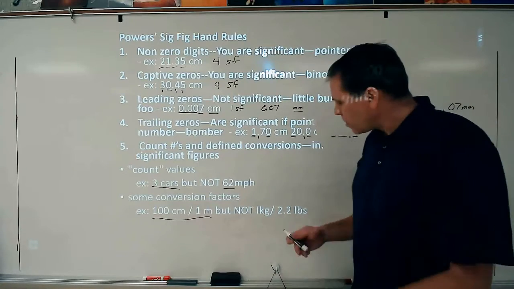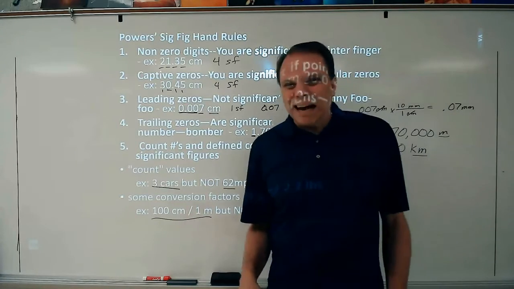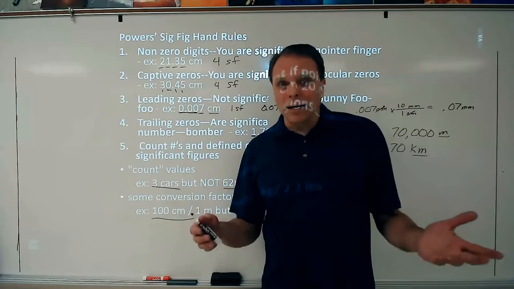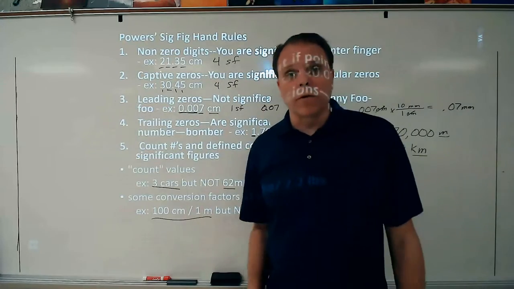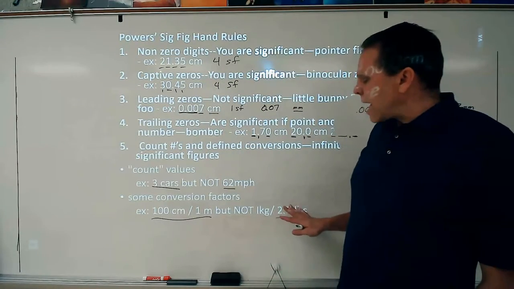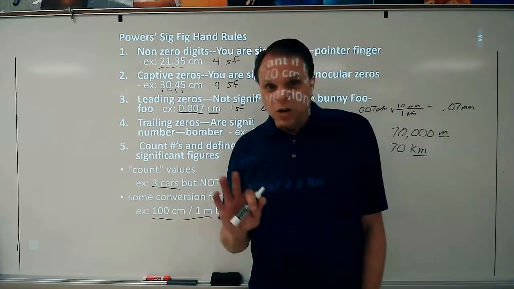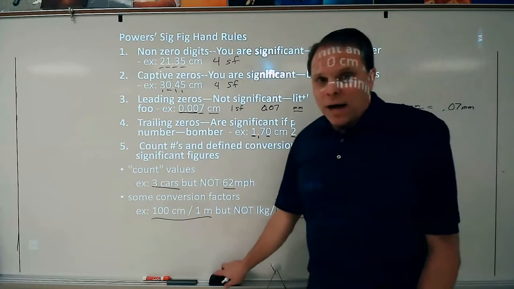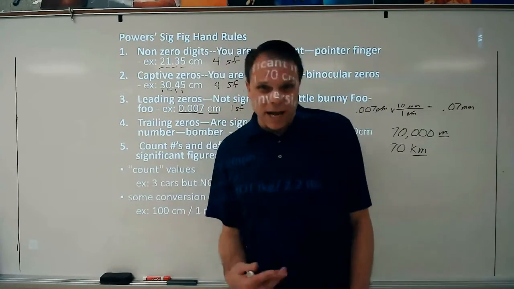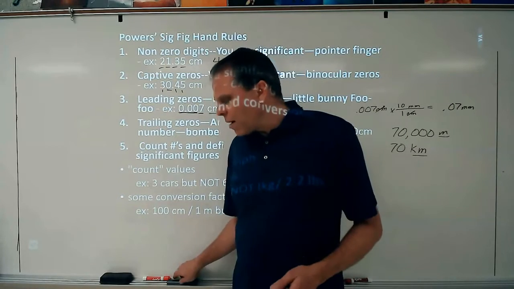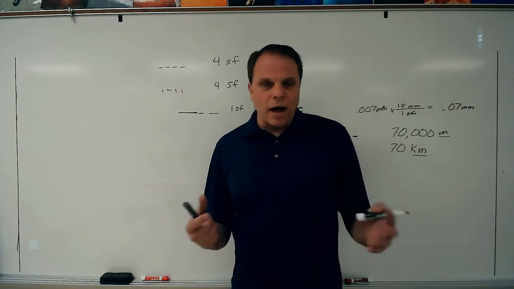This, however, doesn't. 1 kilogram being equal to 2.2 pounds, well, when I measure it, it's not exactly 2.2, okay? If I wanted to have a more and more precise measuring tool, I would get 2.2, blah, blah, blah, and that could go on for a while. So this is actually not an infinite number of sig figs. In this case, we'd be saying, oh, well, that's 2 sig figs because of the 2.2. However, you're not going to know that for a lot of the stuff we do, right? You're not going to know whether it was something that was actually measured or whether it was a value that was defined by man.